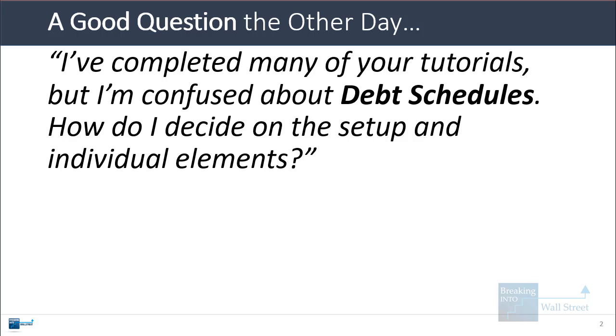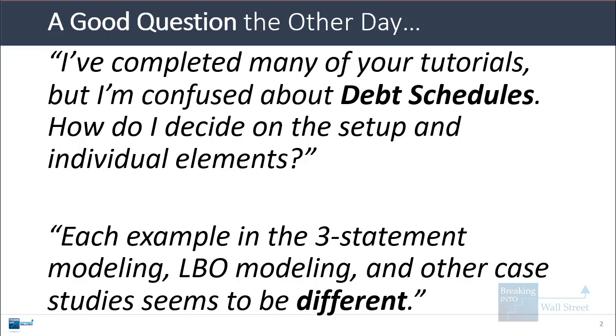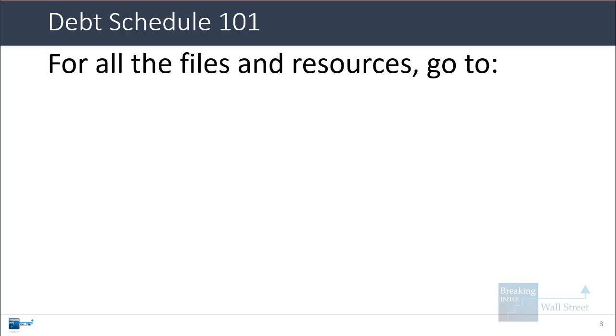So we got a really good question about this topic the other day, which went something like this. I've completed many of your tutorials, but I'm confused about debt schedules. How do I decide on the setup and individual elements? Each example in the three-statement modeling, LBO modeling, and other case studies seems to be different. I am going to answer this question and give you the short version and then go into more extended explanations for each different type of model.